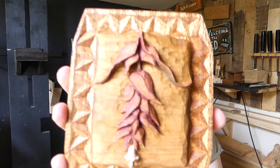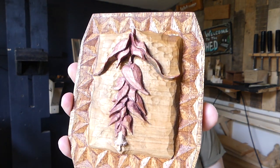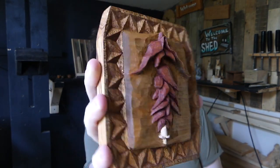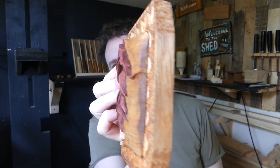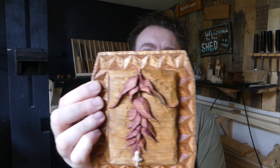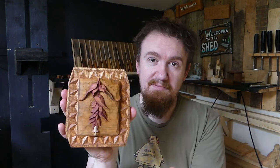So here's the final result in a bit more detail. The top section is made from lime wood, also known as linden wood, and I think basswood as well. I think they're all kind of related, or perhaps even the same plant. You can see there's quite a lot of depth there. I mean, I could have even used more wood if I wanted to. And the back is made from a chip carved piece of mahogany. I think it's mahogany, from an old door.